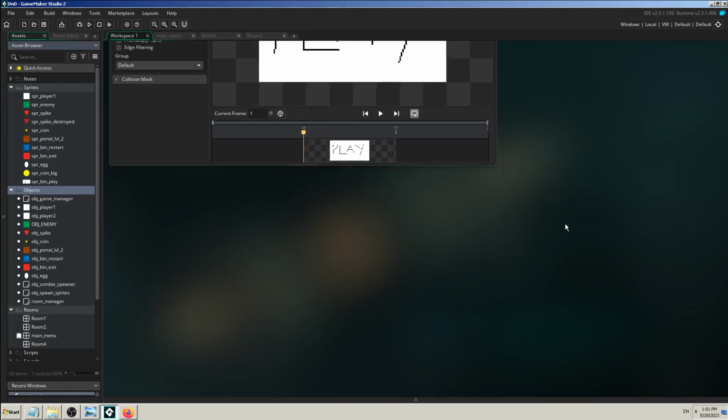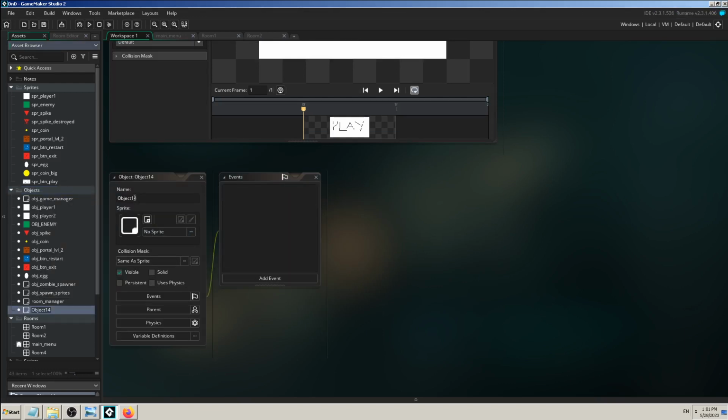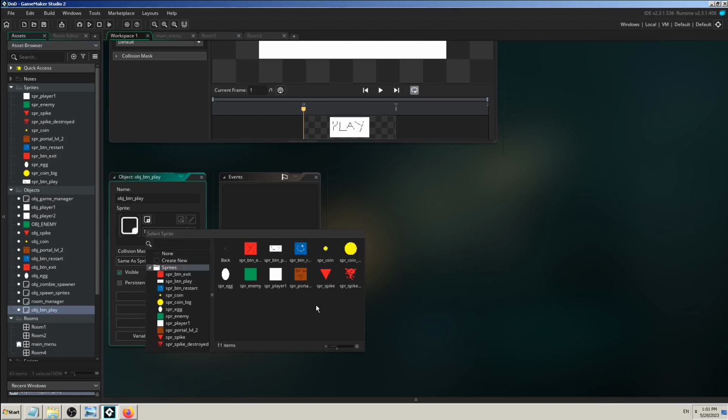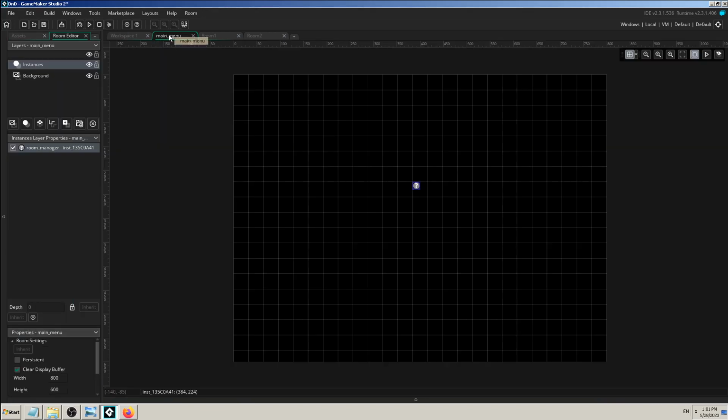I need to put that image in some kind of object to use it in my game. So I will create obj button play, and to use it I will now use SPR button play. Okay, so do I need to add it here to my scene? No. Why?